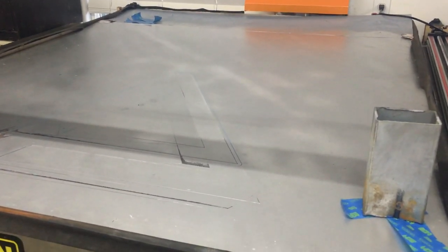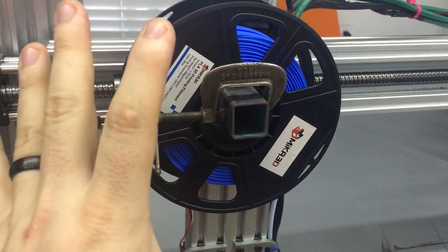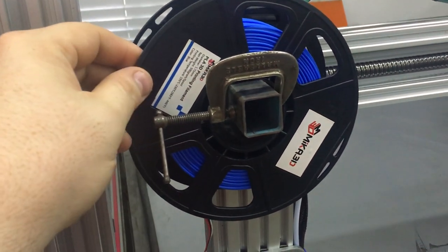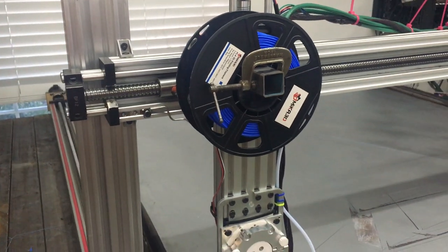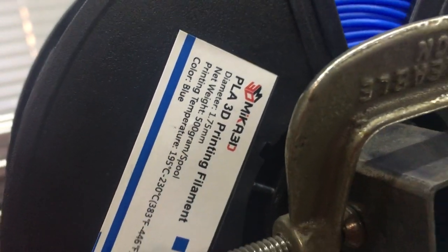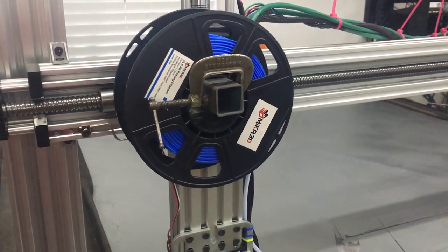Oh, we'll see. I went to a smaller size up here just because I didn't want anything huge bouncing around up here while it was printing, but man, it just sits there solid. It doesn't even move at all when it's moving around. So I think I could probably get away with the big filament roll. This is just the 500 gram 1.75 PLA filament. PLA, the classic printing filament.